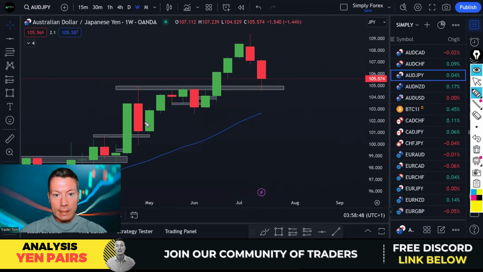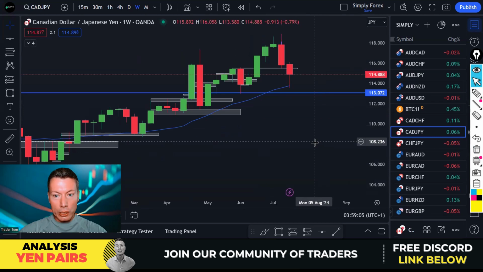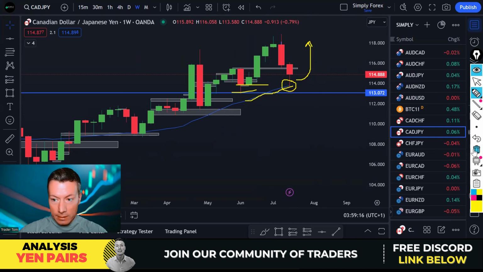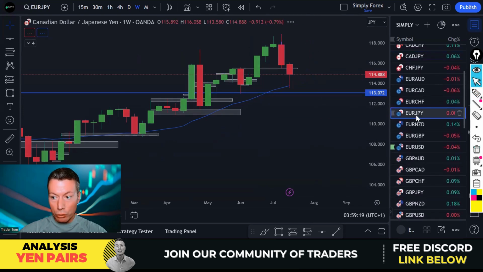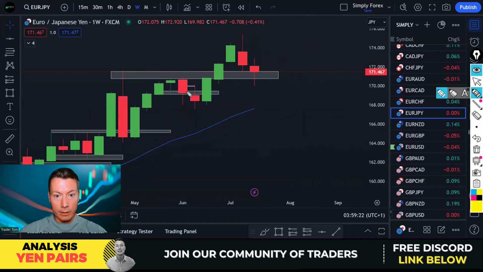Yeah, we've got some really nice weekly setups. Yeah, price broke that level, retraced, yeah, you know, with a potential move higher. So if I looked at only the weekly chart, these are some lovely setups, right? Aussie dollar yen, CAD yen, like on the weekly chart, literally come back to this area of support here. We're at the moving average 20. Yeah, another wonderful weekly level. Okay, and that's the same for a lot of the yen pairs. Let's have a look at euro yen. Yeah, again here, guys, look, what was once resistance is becoming support, okay, to take higher.